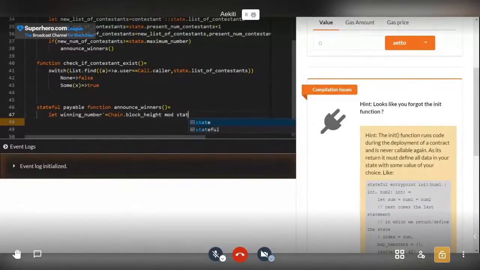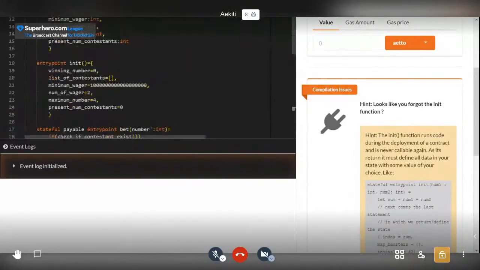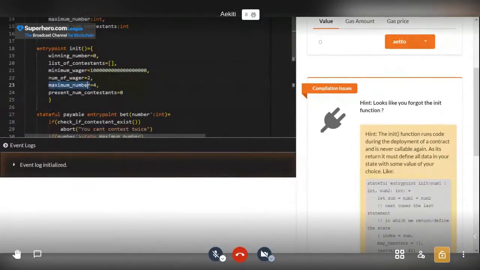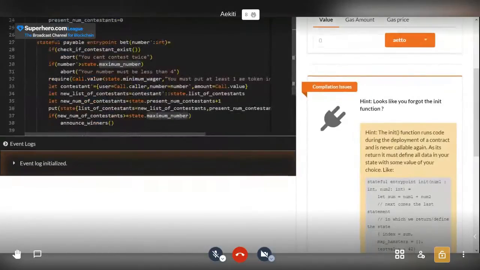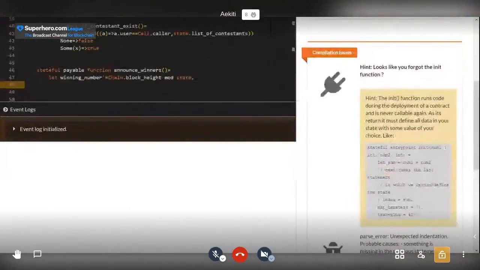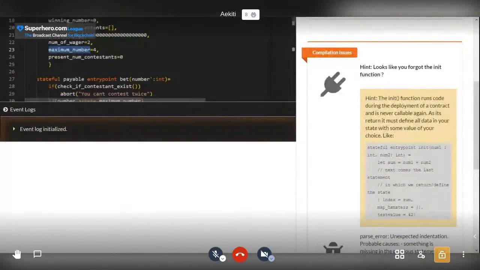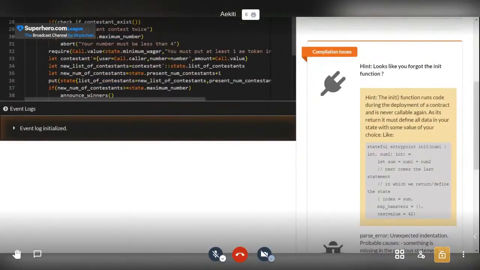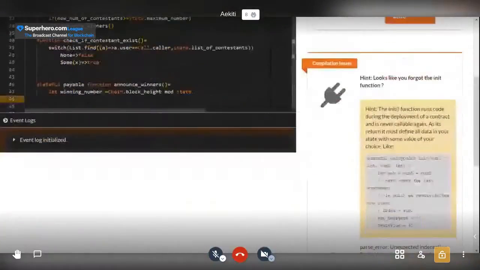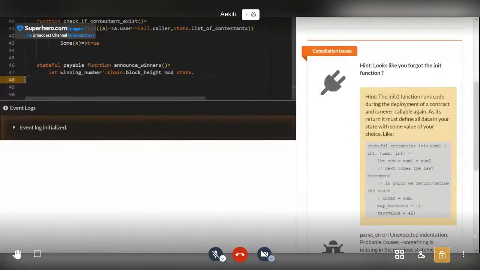Now there will be state dot maximum number. I want to be sure that was maximum underscore number. Good, so state dot maximum underscore number.